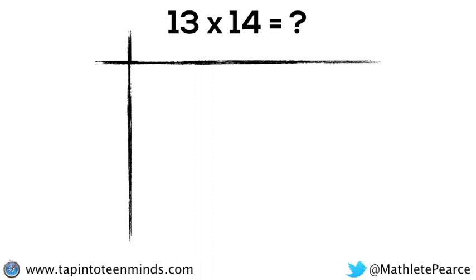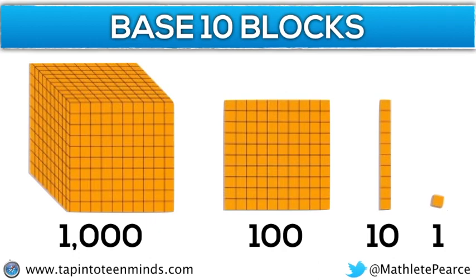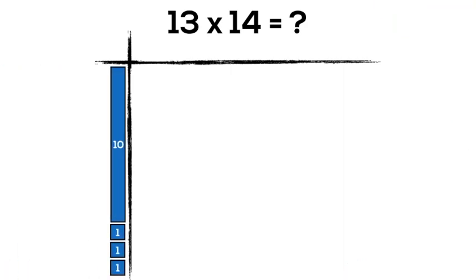Like 13 groups of 14. It would really suck if we had to build an array with individual tiles in this case. Luckily, somebody out there thought of base 10 blocks to make building arrays with large factors easier. Let's have a look at 13 groups of 14 again. Here we represent 13 as 10 rods plus 3 unit tiles. So I've got one 10 rod and 3 tiles to give me 13. This reduces the number of manipulatives from 13 individual tiles to only 4 pieces.